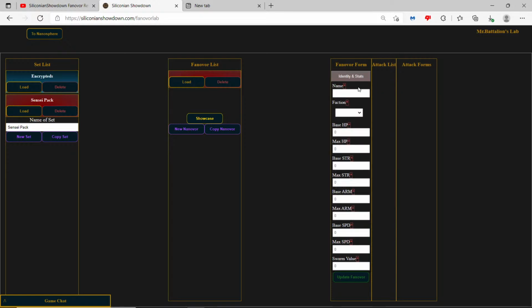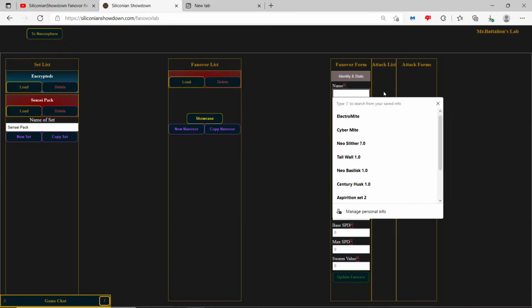But I actually do change up a lot of the Nanovore that I made. Like, I look at them sometimes, and I just decide to change one of the attacks on them a little bit. So I think it was the Consolidate attack. I don't think you used it, but it's a little bit different now.